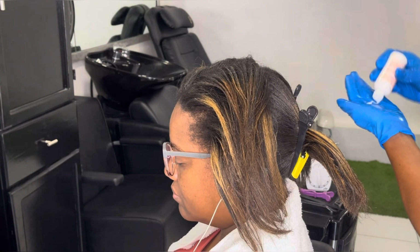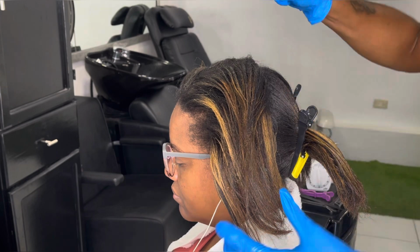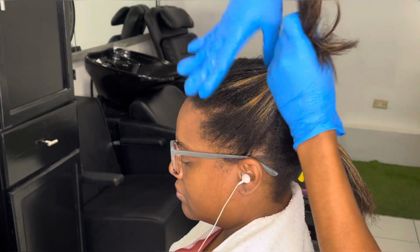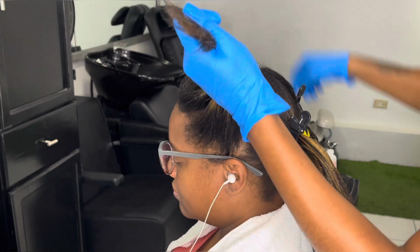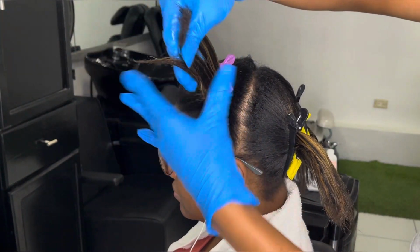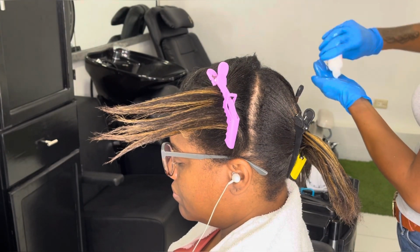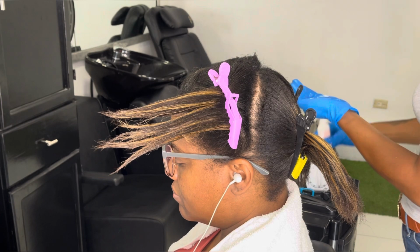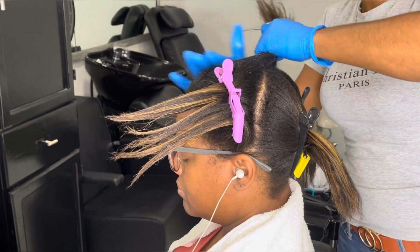So this is a good idea, especially if your client's hair is colored. You can do it if your client's hair isn't colored as well, but if your client's hair is colored, I highly recommend it. And make sure that you're not getting that creamy substance on the new growth. This should only be put on the hair that is already relaxed.